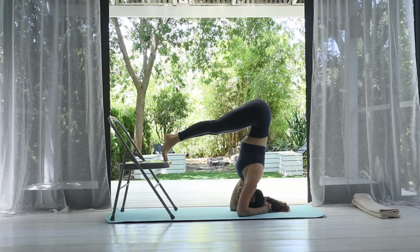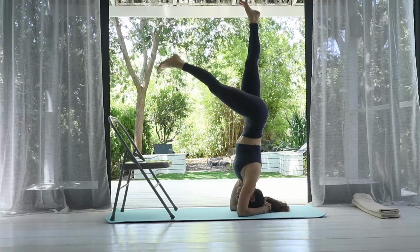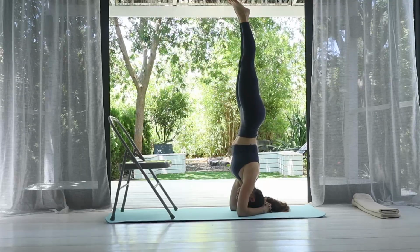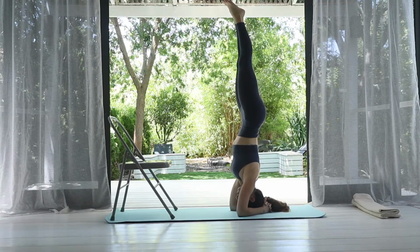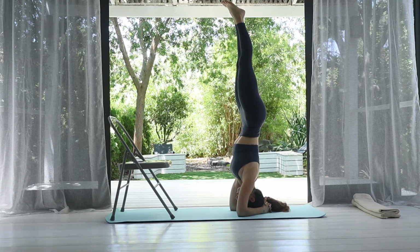Next, balance in Sirsasana if possible, or repeat the single leg variation once again. Remember to maintain a strong foundation in your headstand by pressing your forehead and wrist to the mat while lifting your shoulders, spine, and hips.